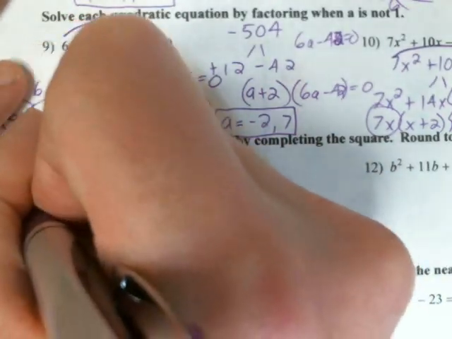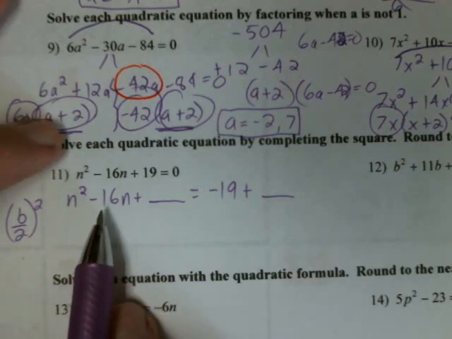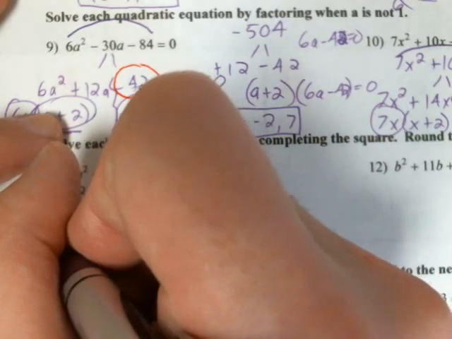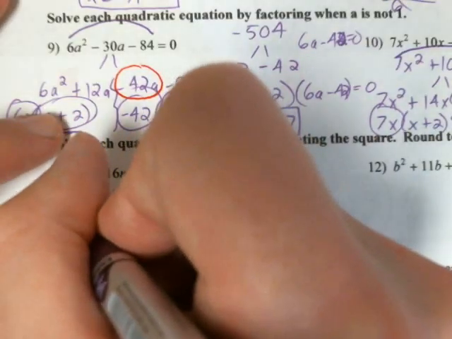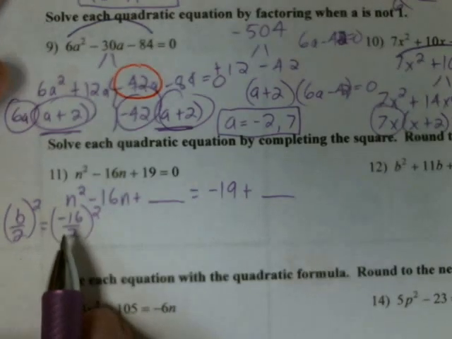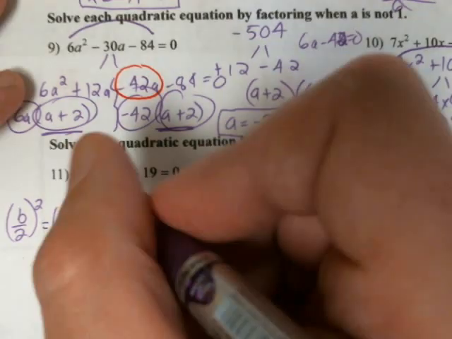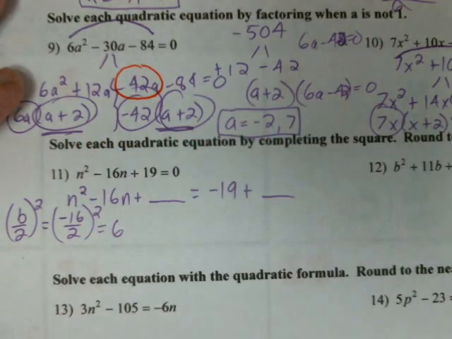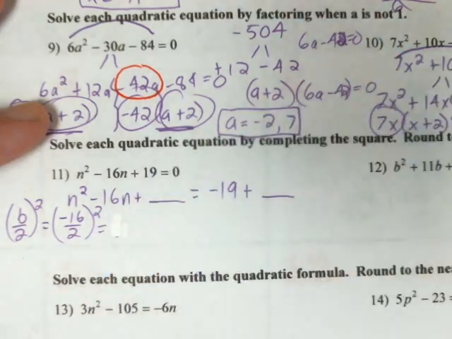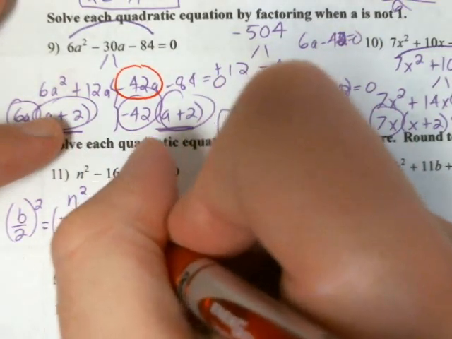Half of b squared. So my b term is this guy right here. If I take half of negative 16, and you do include the negative, although it doesn't matter because you're squaring it. If I take half of 16 and I square that guy, again, it doesn't matter because of the negative, you're squaring it. So half of 16 is 8. When I square that, I get 64. I'm going to put this in a different color because I need to make sure you guys are visually seeing this. Half of b squared is 64.